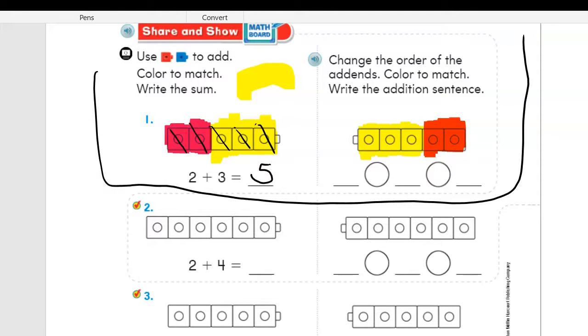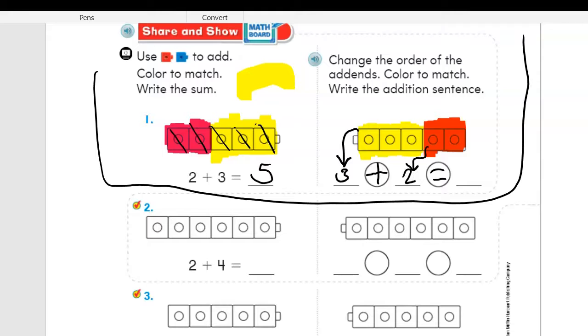And then when I fill in the problem, I need to make sure I put the right numbers to match up with the right spots. So I have my 3 yellow, so I need to put 3 yellow here. And we're adding them together. And then my 2 red go here. So, is my answer going to change, Kieran? Yeah, it might. Let's check it and see.